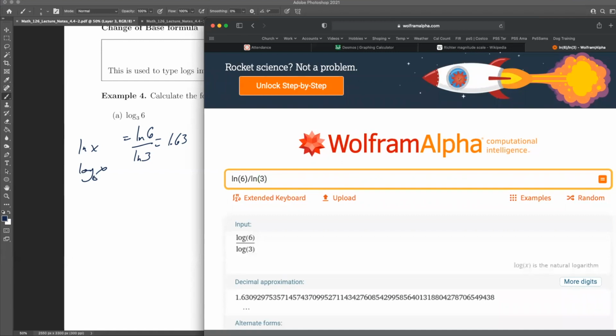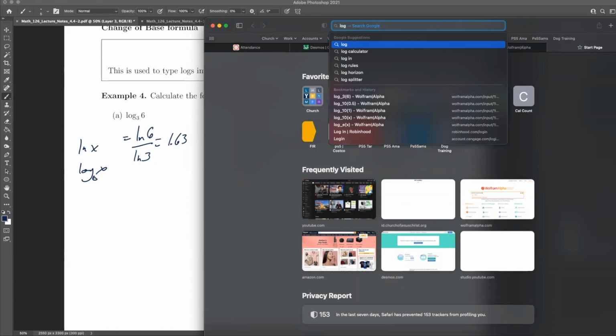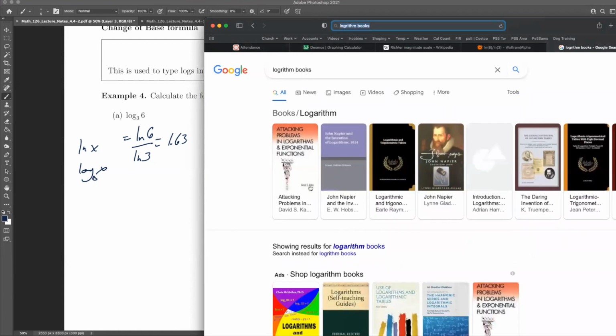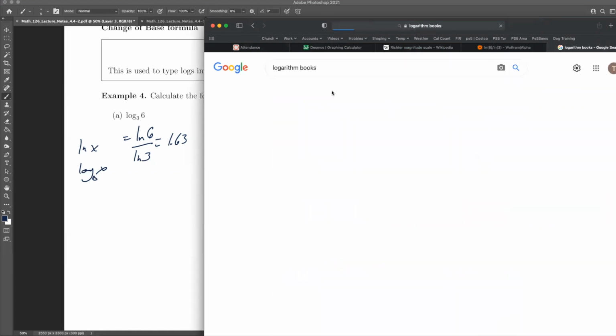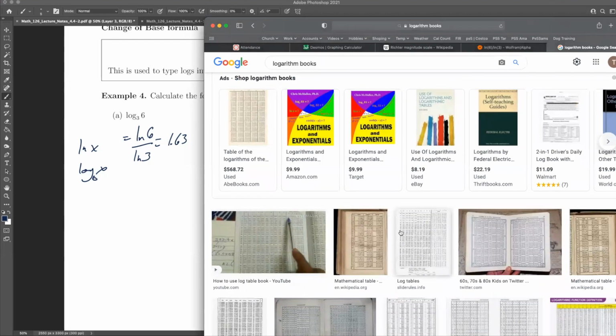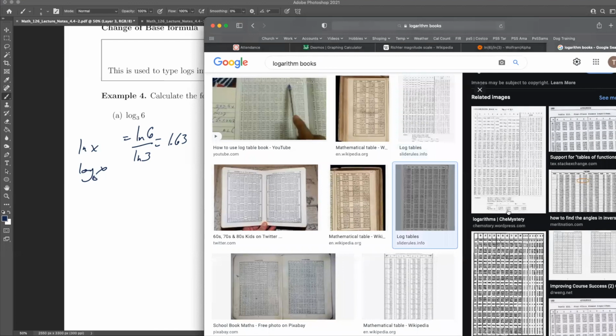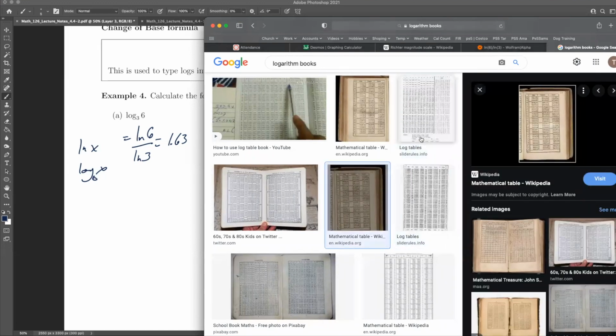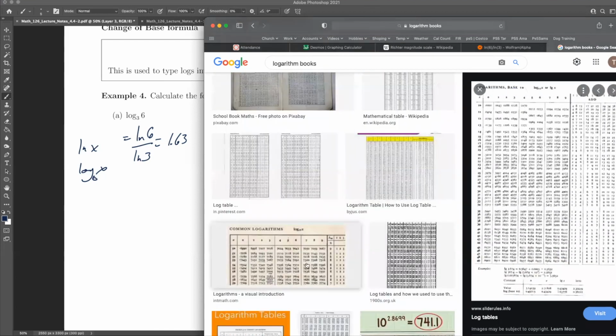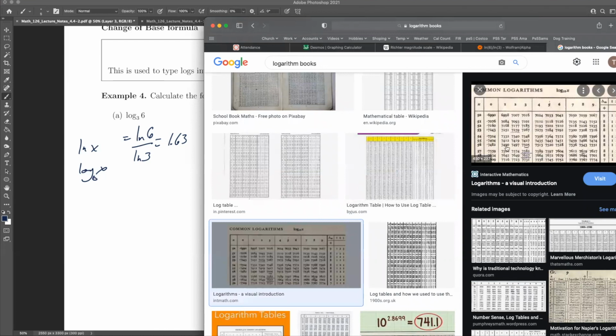Now, Wolfram Alpha has a table somewhere of all the log functions, already pre-calculated. Way back in the day, in the before times, you used to have to use these things called logarithm books. You just look up, here's the log, here's this, and you have to look up sine, cosine, and logs. Even when you do the sine, cosine, and all this other stuff, you have to pull up these huge mathematical table books, and then you run your calculations from there. Here's common logs, and it was just awful. Every time you had to look up all these numbers. We don't do that anymore. Be grateful for that.